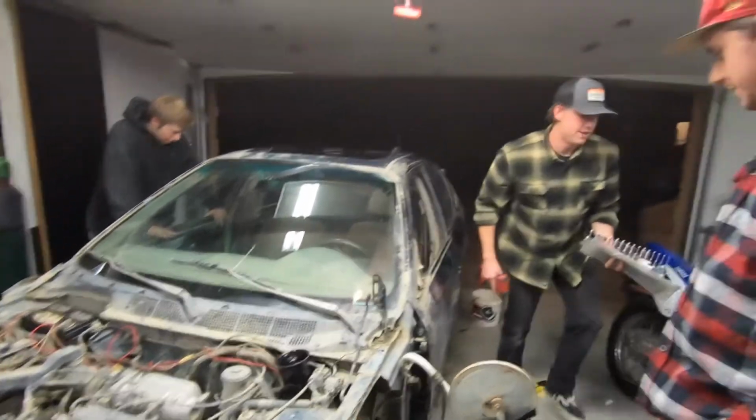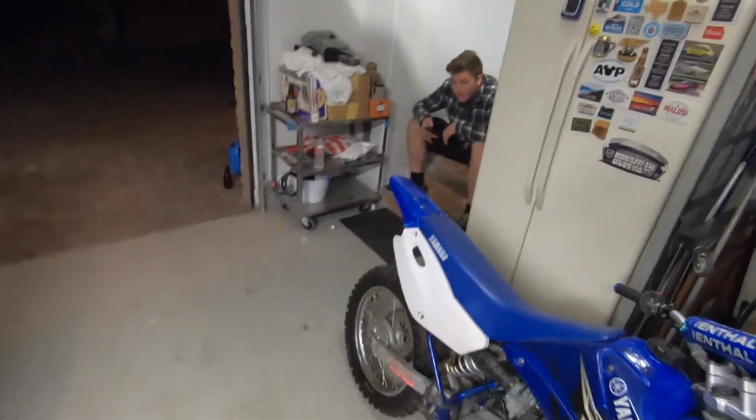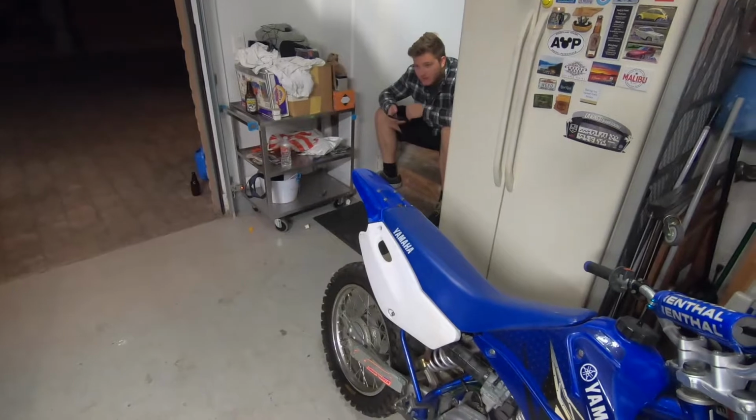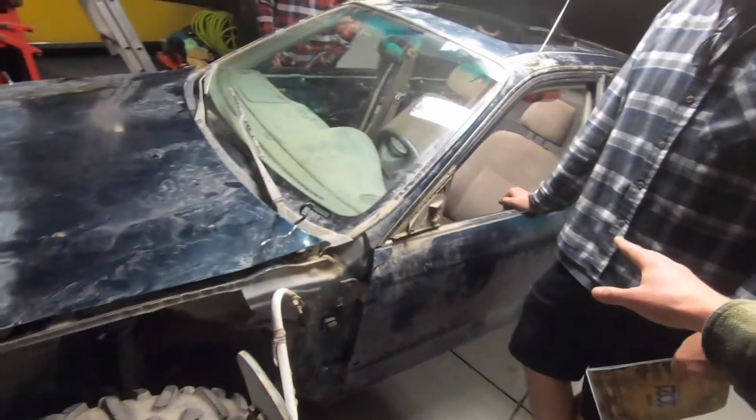Pile of garbage. I was currently on the hunt for some spacers for the rear. You would think a Honda Civic's lug pattern would be pretty chill, but it's pretty not chill. 114.3, correct? That's a hack number.